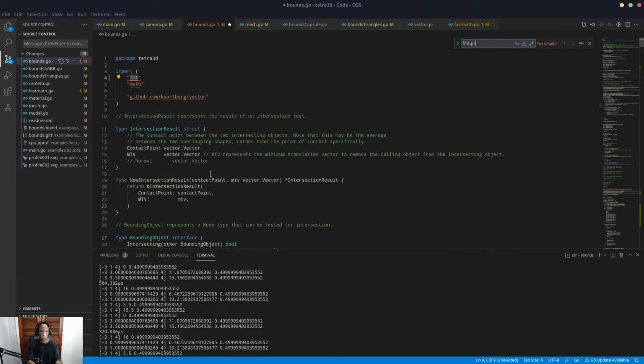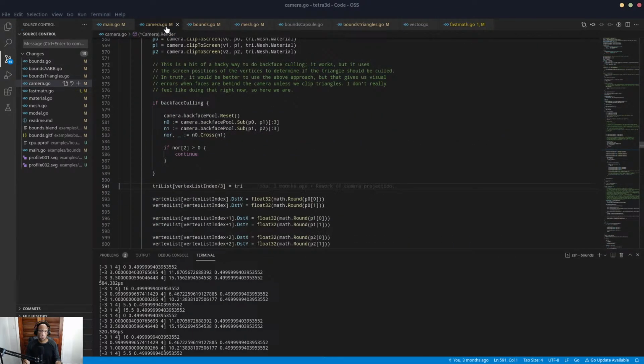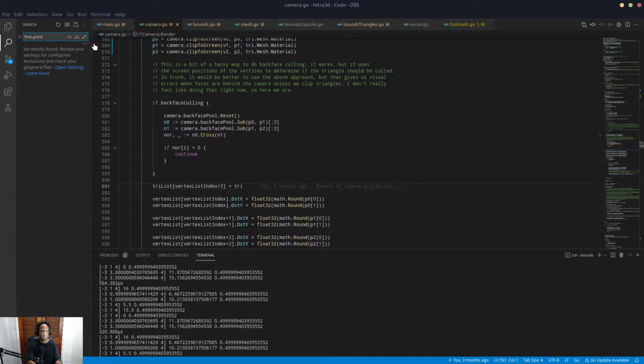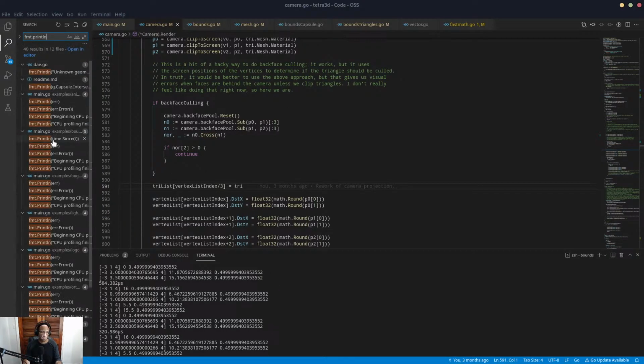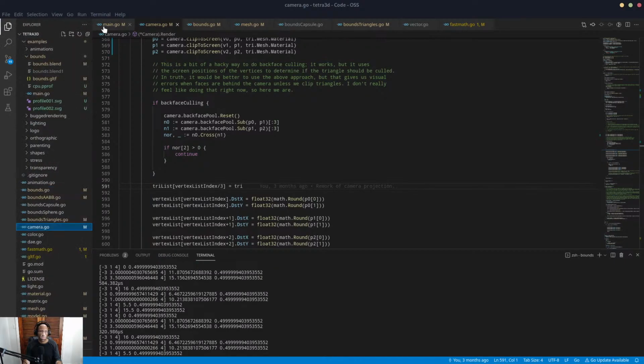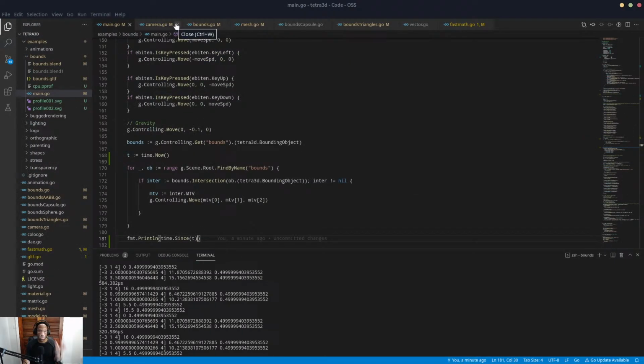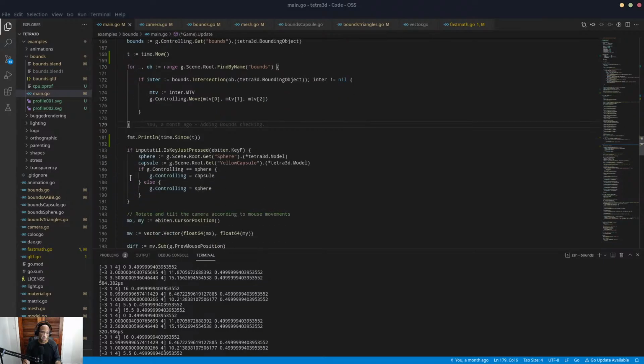Take that out. Okay, so with this, we should be able to only check objects within range. We could do that as well. Yeah, that's true. That would be a good optimization as well. But I'm kind of tired. So what we're gonna do, we're just going to make a function.